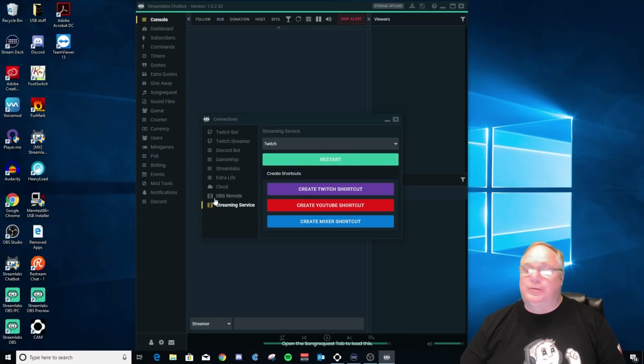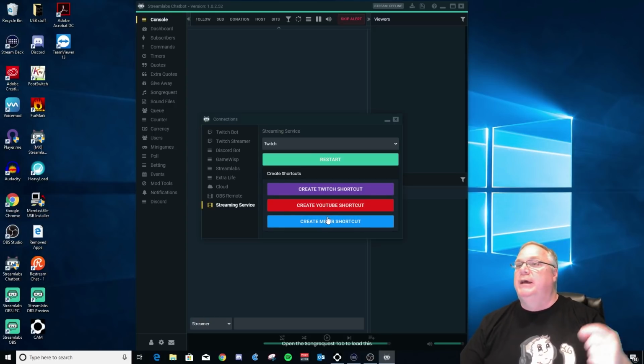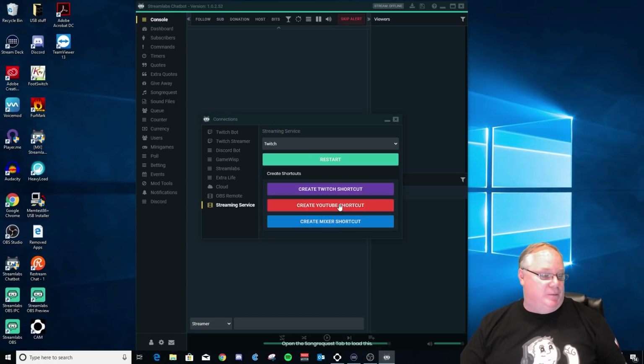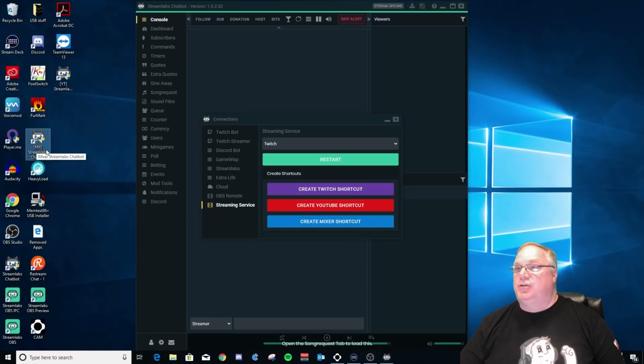The first thing that I would actually do, when you bring this up from Connections, is if you want to use multiple instances of chatbot, you can make shortcuts to your desktop, and it'll automatically rename them and label them so you know which one is which. So I have one for Twitch on my desktop already. I have one for Mixer. I will create one for YouTube. As you saw there, it just automatically popped up right here, and it says YouTube and then Streamlabs. So it's got a little YouTube or YT in brackets. The same thing for Mixer, which is right here. It shows you as MX in brackets. So that's how you know the difference between the different chatbots.